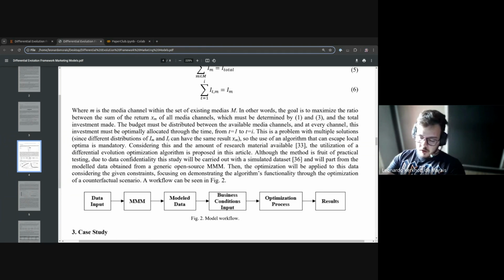So let's think of a real world problem. Usually you have a marketing team or a growth team that asks you to create a marketing campaign. They give you a budget. Let's say you have 1 million reais to create a marketing campaign. They give you a time over which this campaign should run, and they give you some platforms where you should run this advertising. So this is what usually happens in a real world scenario.